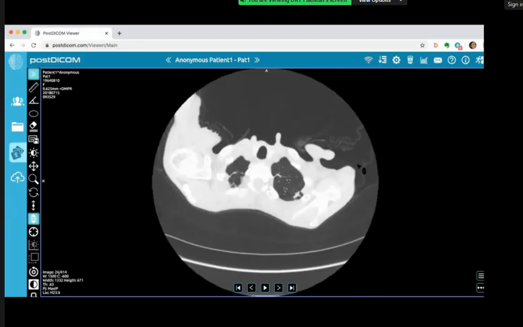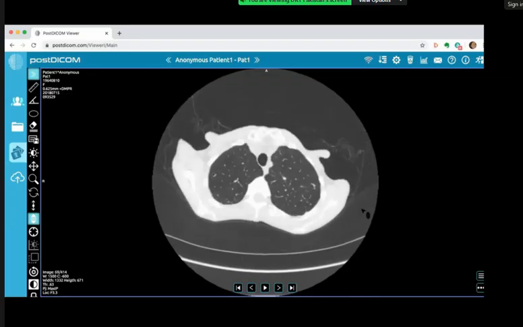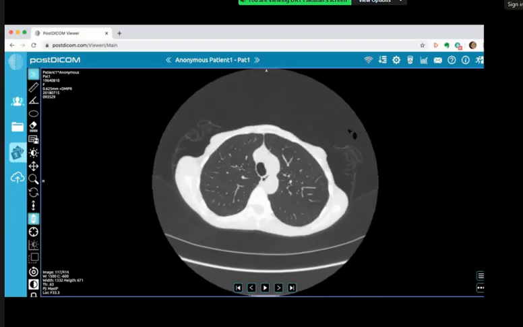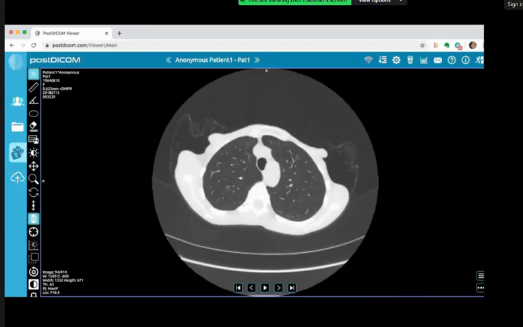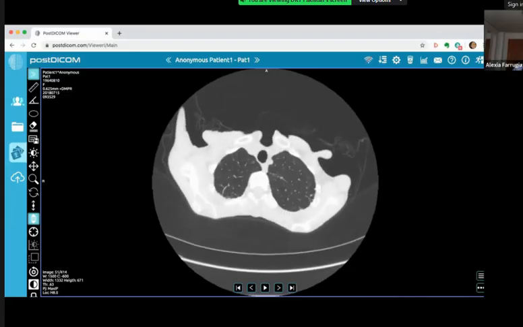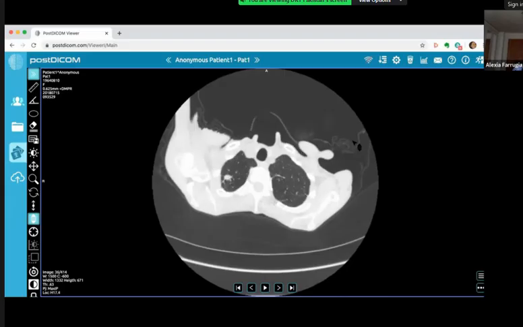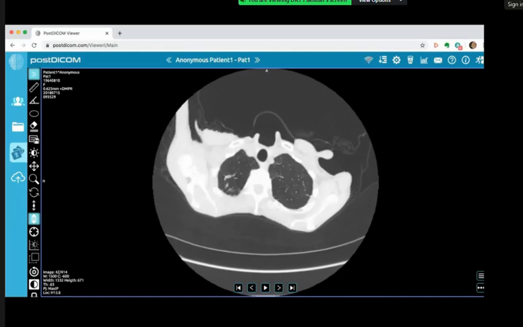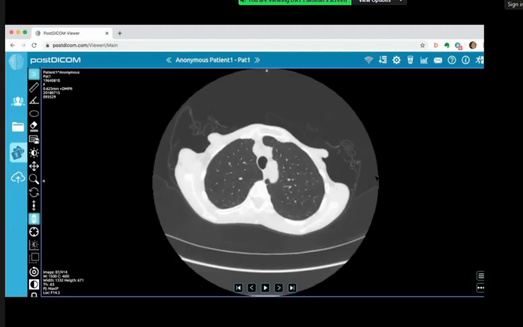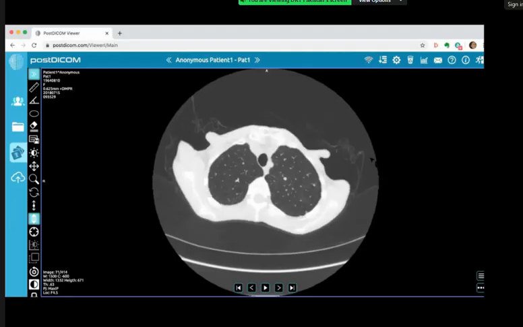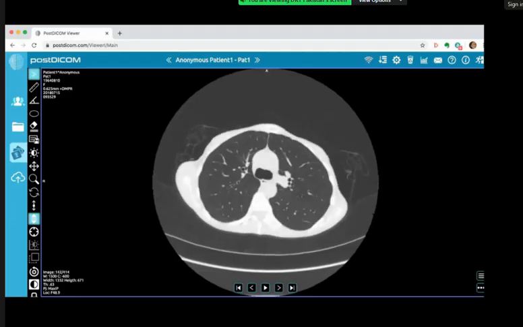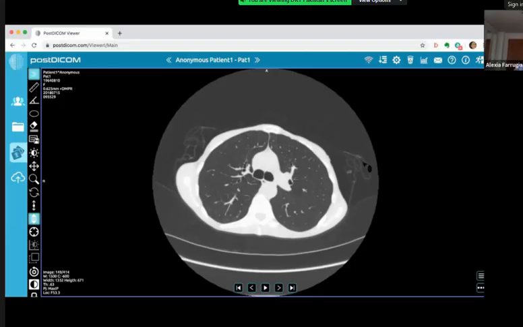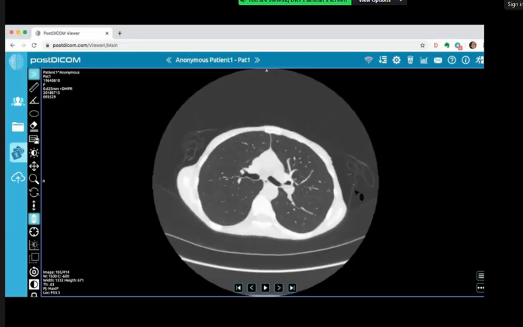I saw abnormality predominantly. To start off with, it looks like there's a mass in the right apex of the lung. Let's go back to that. Here, yeah, right there. So that looks like a concerning spiculated mass, and I'd be concerned about a malignancy in that area. There's no adjacent bony involvement. And going down, there's also a nodule, I think, in the left upper zone, possibly. There are several nodules in multiple lobes.